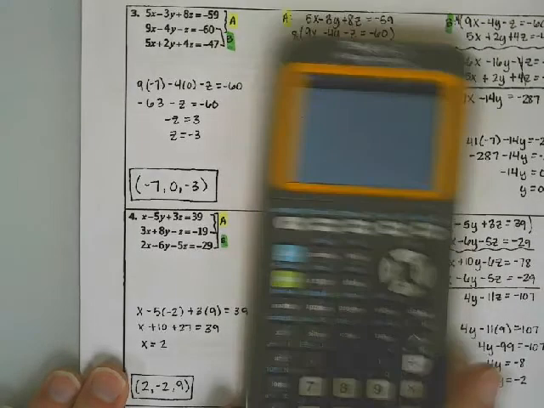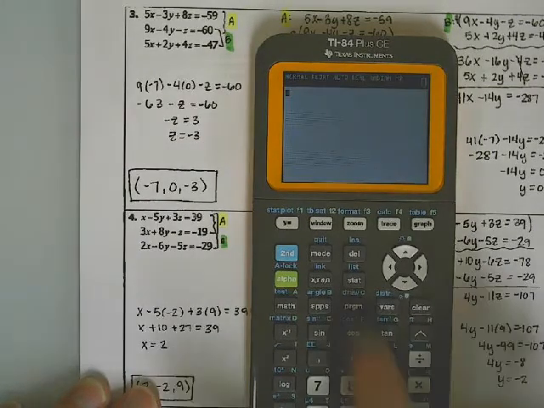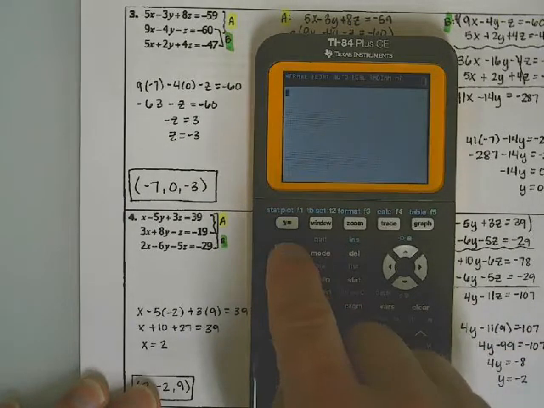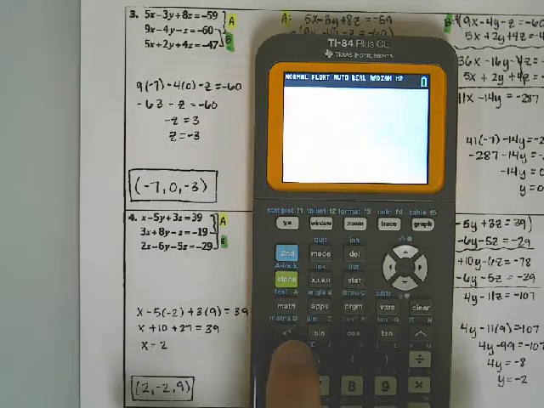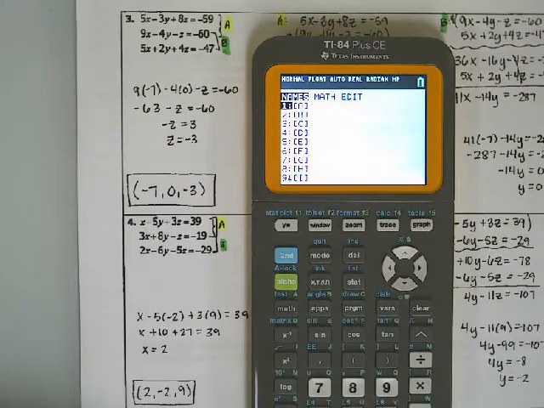Let's do the first problem again using the matrix. Now follow along with me. The first buttons I push, and you might want to write this order down. The calculator needs to be on and cleared. Hit the second button, and then the inverse of X button, which is right below math. It says matrix in light blue on my calculator. I don't know what color it is on yours, but the second feature says matrix. So second matrix are my two buttons.